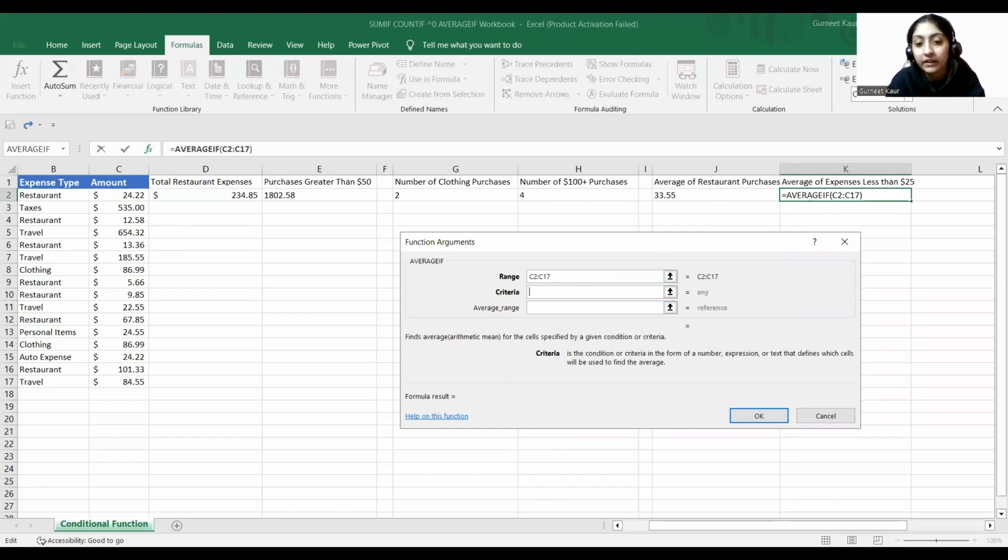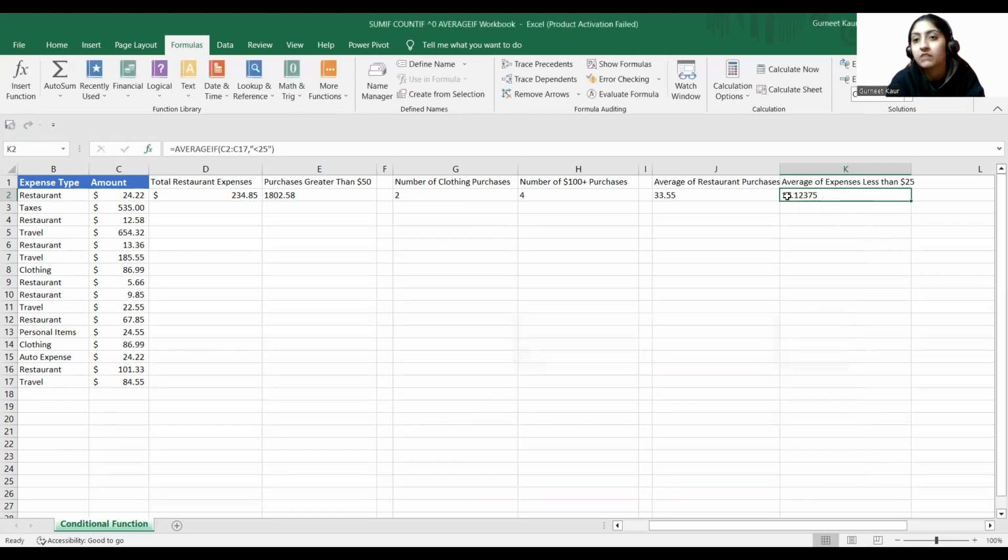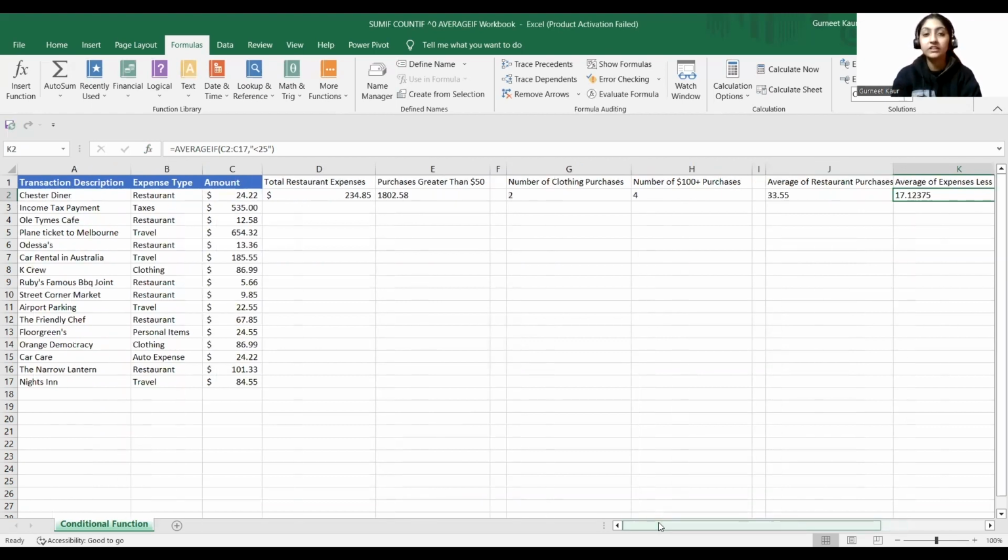My criteria will be less than $25, so I'll mention less than 25. Now you can see that it has given me the output, which is 17.12. So in this manner, using these conditional functions, you can calculate total expenses, number of purchases, and average of your expenses. I hope this is clear. Thanks for watching.